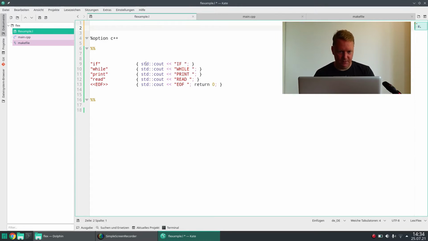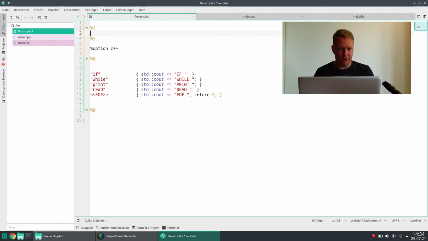And since I'm using cout here, I need to include iostream, and one of the options that you can use is this percent open brace, percent close brace, which allows you to define some code that you want to have at the beginning of your file. Okay.